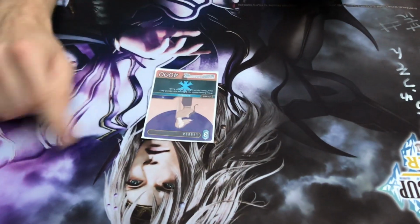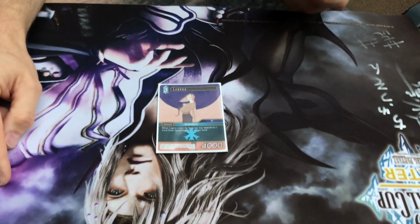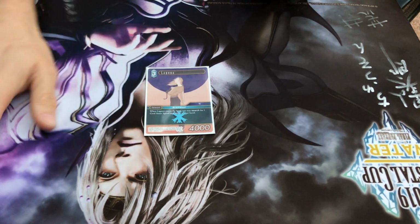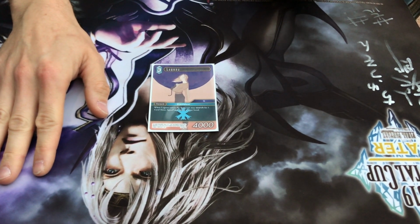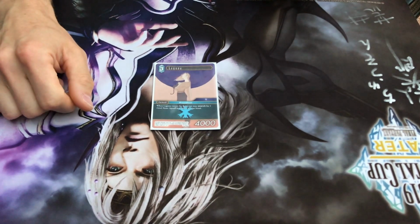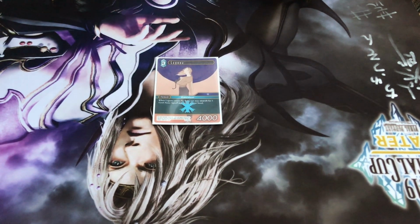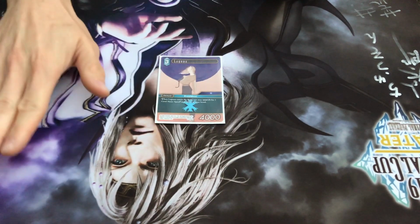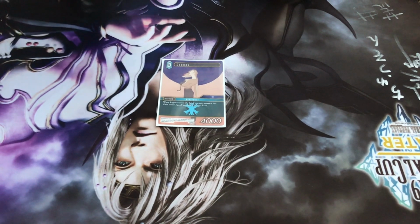Sounds good. So we'll start with 3 CP Laguna. This card. Could you turn it around, please? Sorry. Oh, my bad. Yeah, no, it's cool. So 3 CP Laguna basically searches for your triple discard combo. If you get this with an Argath, you literally slap this card down. You can even go turn 1, or even turn 2 is probably better if you start, and then you can go basically Argath, Laguna, search for CP Squall, and then you go triple, and that would be the third discard, because Squall will discard 2 if Laguna's on the board, and then you're left with a 3K, 4K, and a 9K Squall with 1 backup, and they have 3 less cards in their hand.